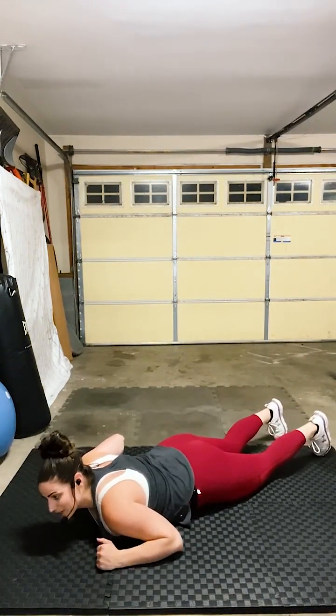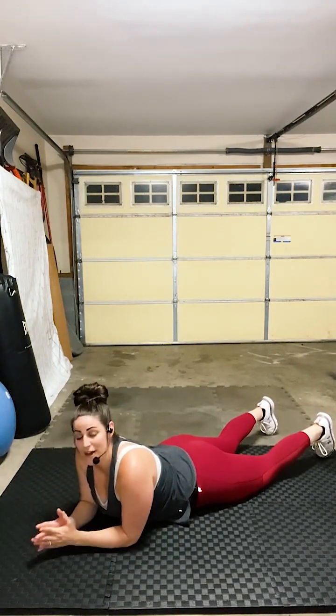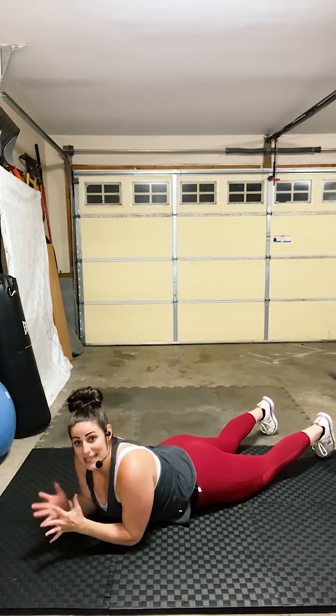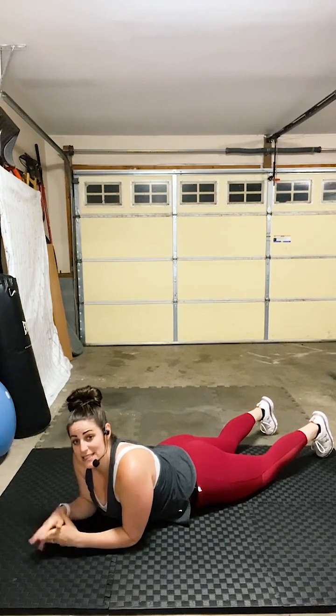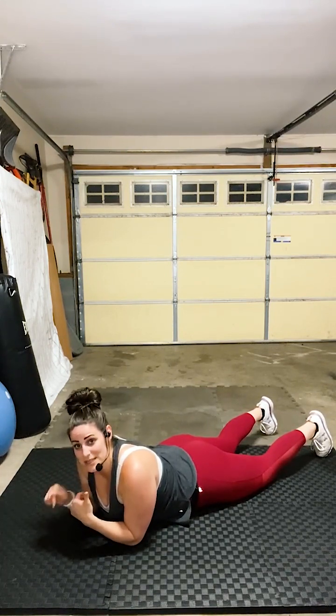Modification, drop your heels. If your low back starts to bug you, that's okay to come out for a couple of seconds, all right? Try not going as high next time. But you will feel it in your low back, okay? You'll also feel it in your shoulders, in your arms, in your upper back, especially with this one.